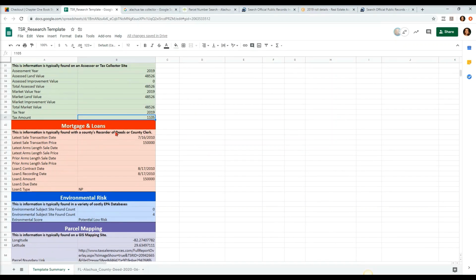So next we have our mortgage and loans. And many times this is found with the recorder of deeds or the county clerk and recorder. I mean, they're called a variety of things in each area. But key pieces of knowing here is, when did this last have a transaction and for how much? It helps you get a valuation. It also lets you know, okay, is there a deed on this property?